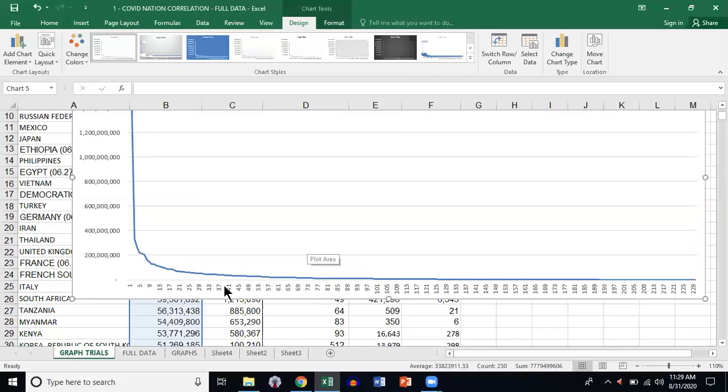What I'm trying to say here is that these data points are behaving differently than these data points on the left. The data on the left is behaving differently than the data on the right. And it's informative to know when that break happens, when the transition happens, at what number that transition happens.